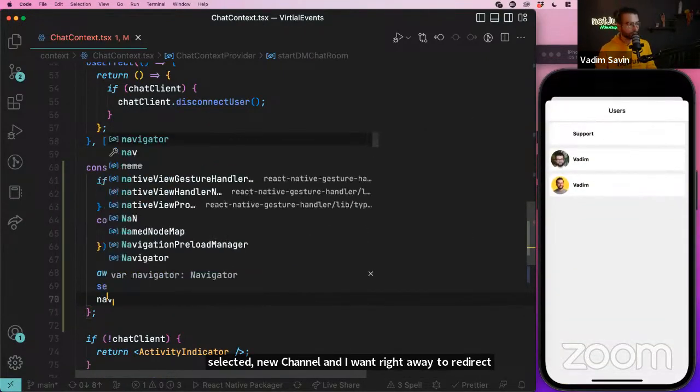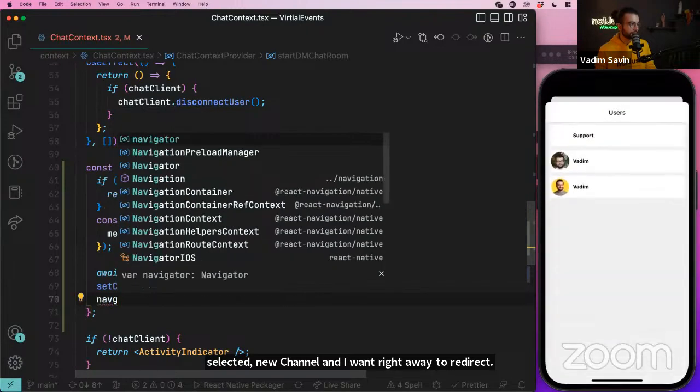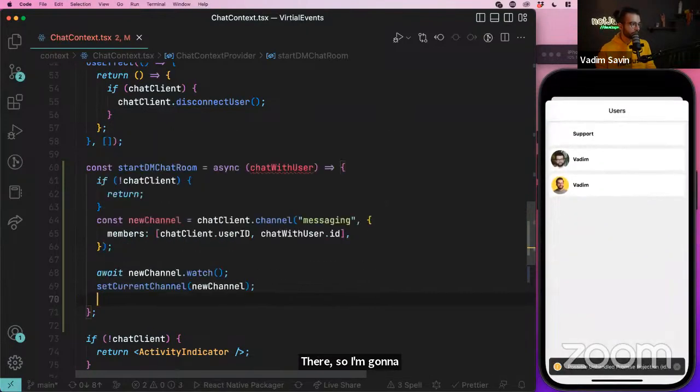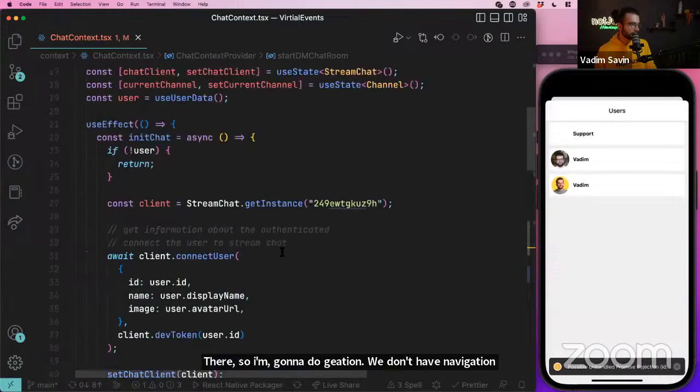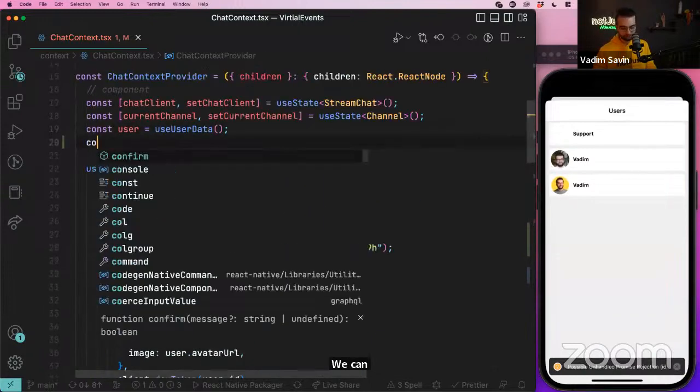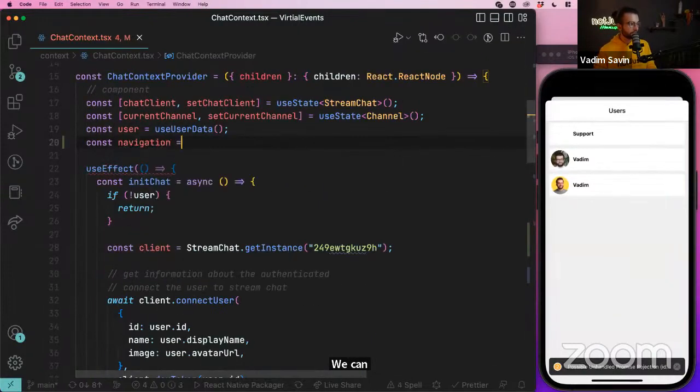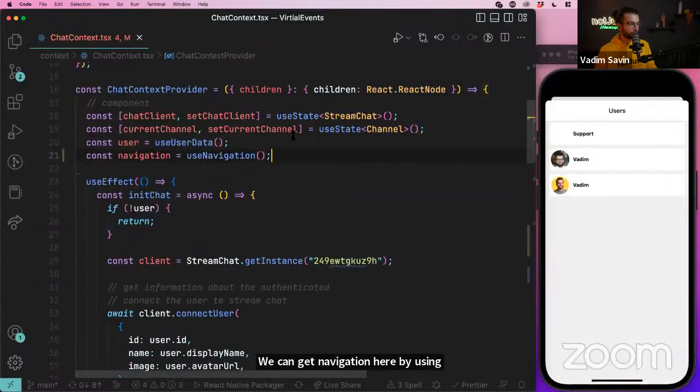So I'm going to use navigation. We don't have navigation here. We can get navigation by using the useNavigation hook.